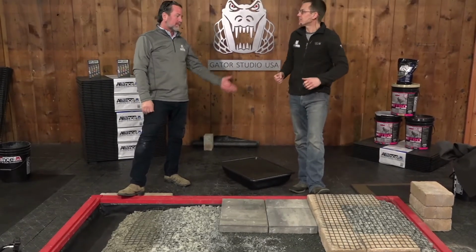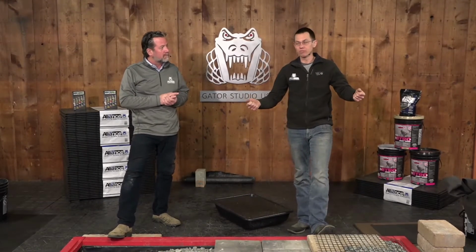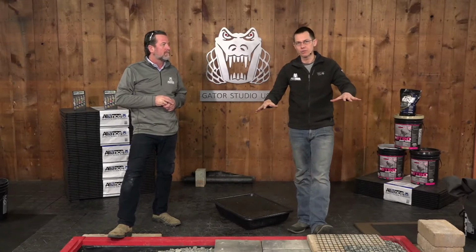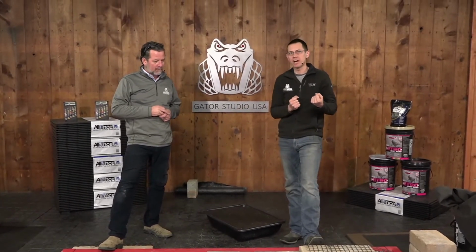How important is it to tension the fabric in the field like you did in the demo? You don't have to actually pre-tension the fabric, but what's going to happen naturally is that you have that fabric stretched out over your excavation, and then you cover it with stone, whether it's crushed stone or clean 3/4, and all of that weight provides the force that Topher and I were providing to the fabric. So basically you want to make sure you don't have any wrinkles, and then the weight of all the stone and the pavers on top of it is going to provide the rest. So go ahead and pull that out, pin it all along the outside edge, and get it squared away.